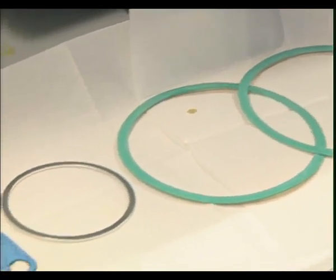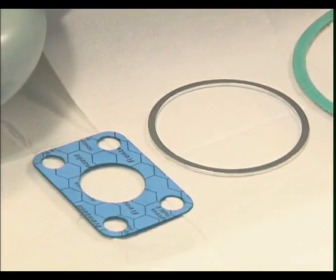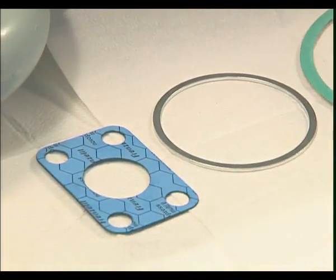A flat gasket under and over the valve, a precision gasket ring on the concentric valve, as well as a flange gasket between cylinder head and cooler.